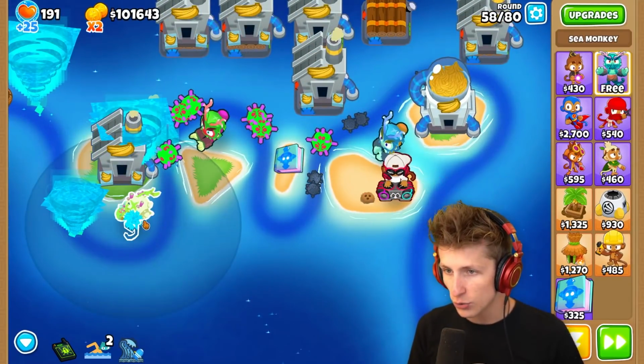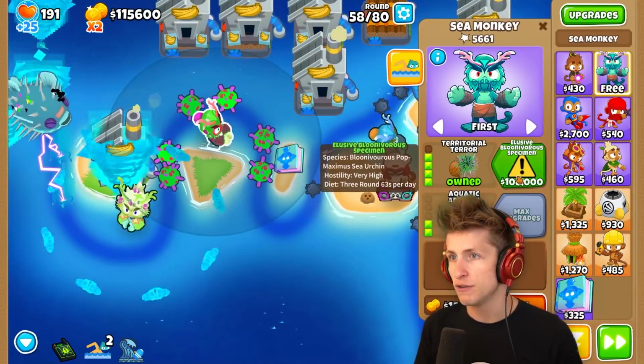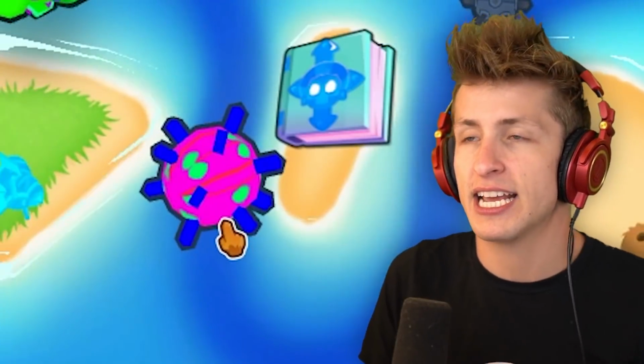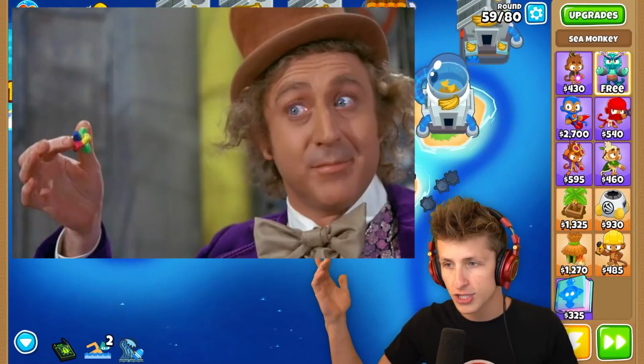Like, look at this. Look, it's shooting the water all over the place. Absolutely annihilating these bad boys. The elusive Bloonivorous specimen, so that's that thing, which looks like a really, really tasty piece of candy. It looks like an everlasting gobstopper from Willy Wonka and the Chocolate Factory.